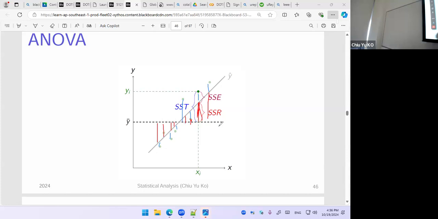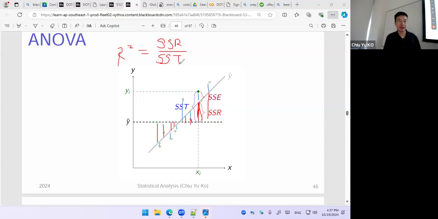So R square is defined as very simple. R square is simply, as you see on the slide, SSR over SST, right? It is the share of the total you want to explain that is explained by SSR. And that is how good the fit of the regression is. The bigger, the better. You can easily see that if it is 1, that means your line is perfect. If it is 0, that means you're rubbish. Is that clear? So it is between 0 and 1.